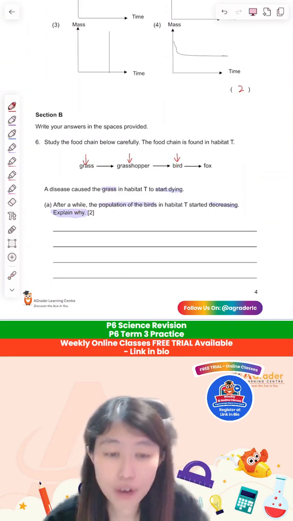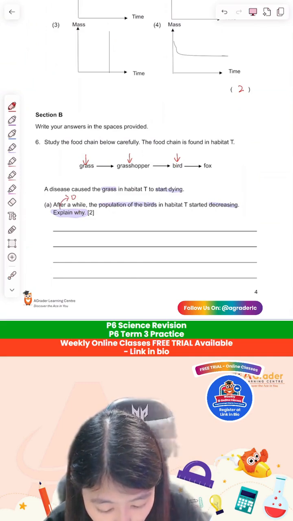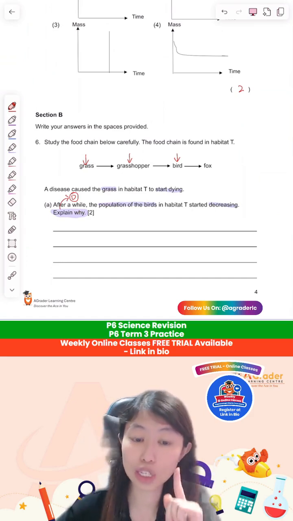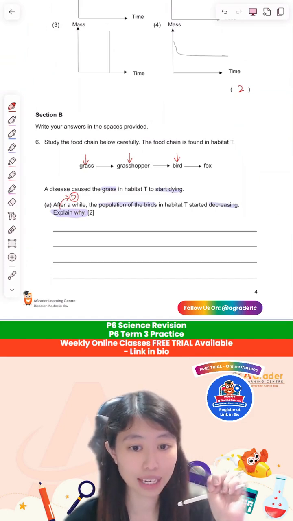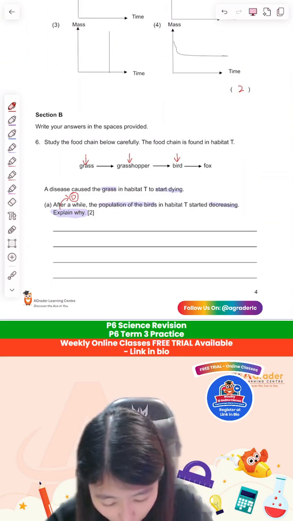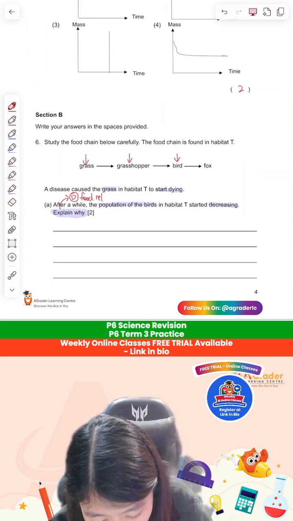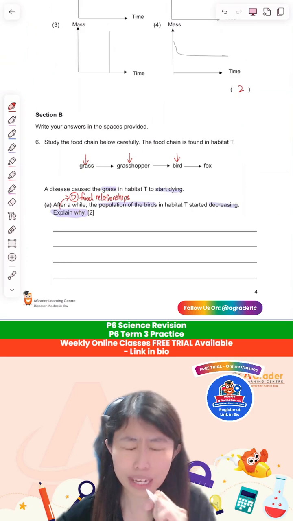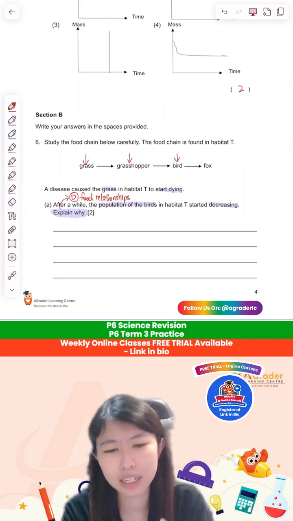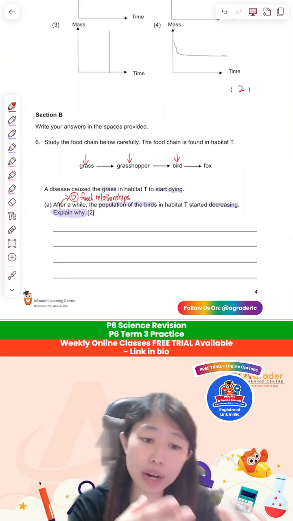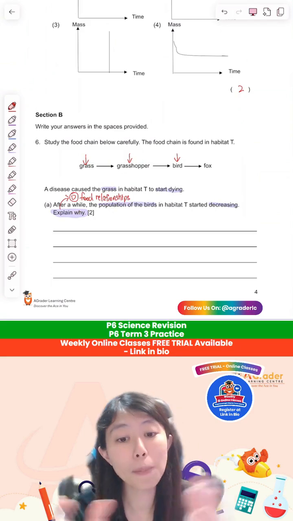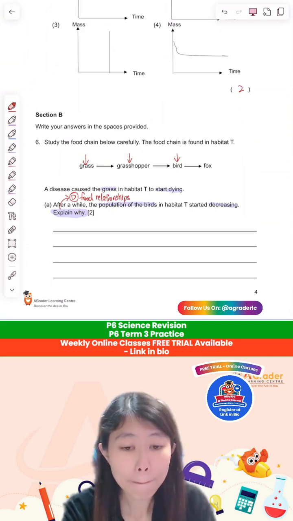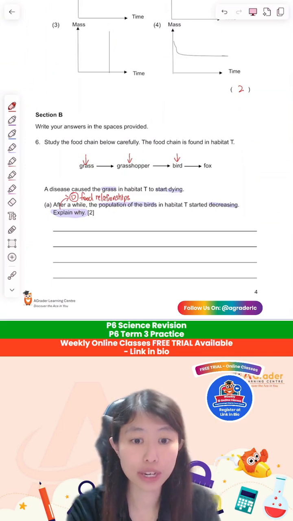All right. So every time you get this type of question, you must firstly, explanation question for AGrader, we teach either 2 or 3 steps answering technique. Since this is not an experiment, we use the 2 steps answering technique. So D for describe. Describe the food relationship between the organisms in the food chain there. What do I mean by describe? Say, is it the prey? Is it less prey? Is it less predator? More or less prey or predator? Or more or less food? More or less consumer, for example. These are the words you use to explain food relationship.